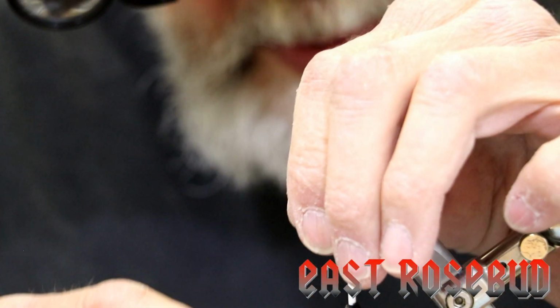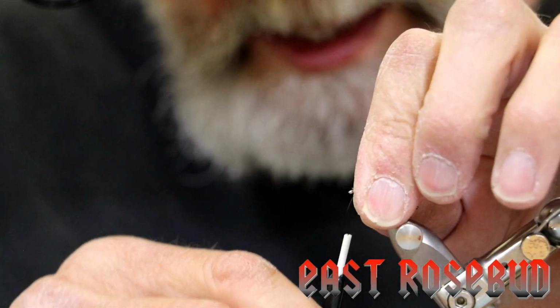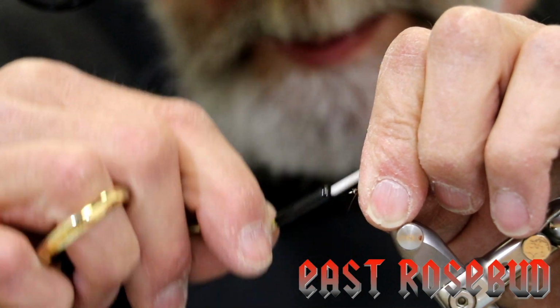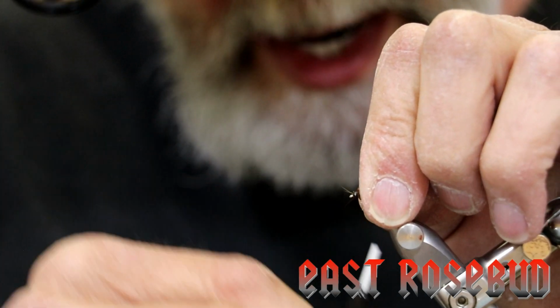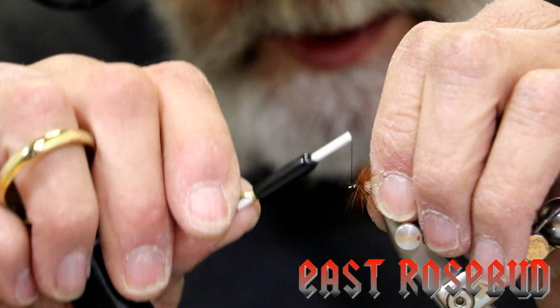Shorten up your thread so you've got good control. I like to sweep this hackle back away from the hook eye. Make a couple of wraps back towards the hackle to kind of stand it up and get it out of my way. I do have an errant hackle there.